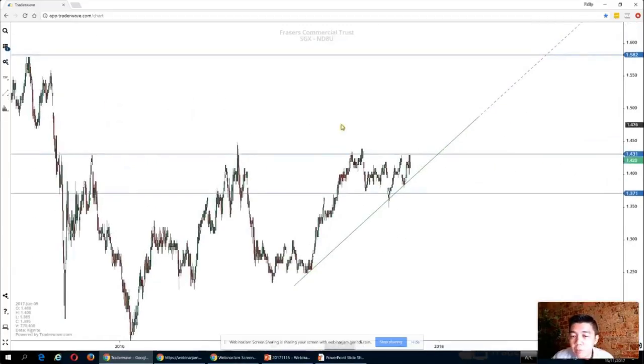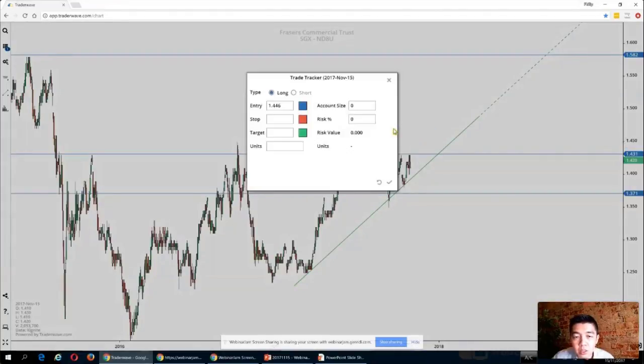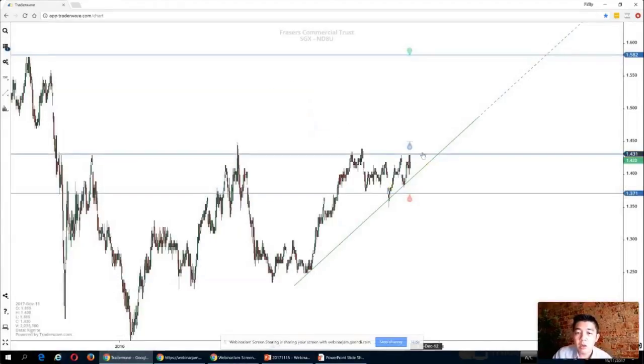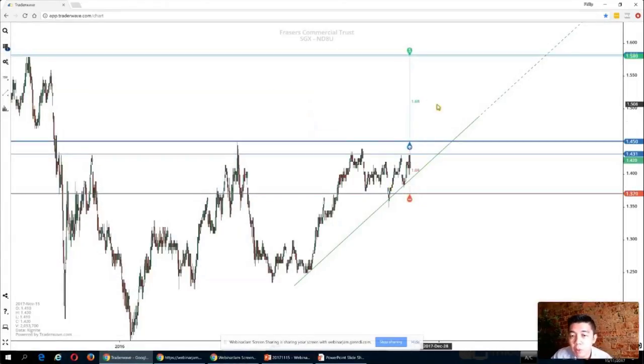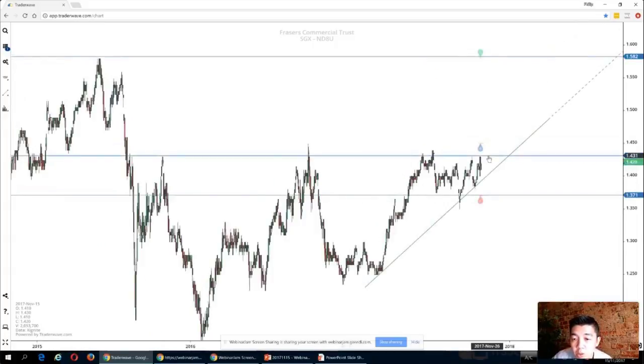All right. So based on all these criteria, let's take a look if we decide to consider this trade. Going in at about 145, having a stop loss at about 137 region, and a target of about 158, what would the risk reward ratio be like? It's about 1.6. So in this case, is it something that you want to get into?